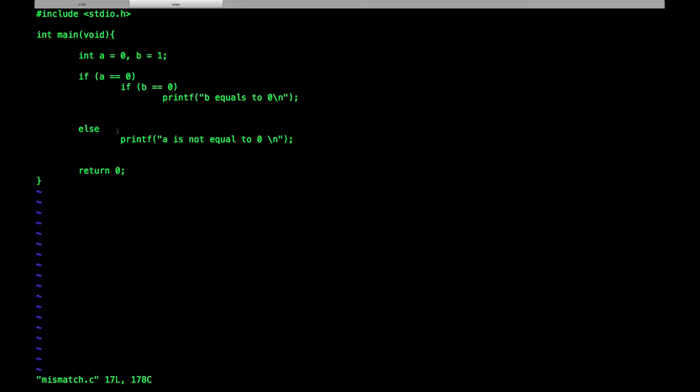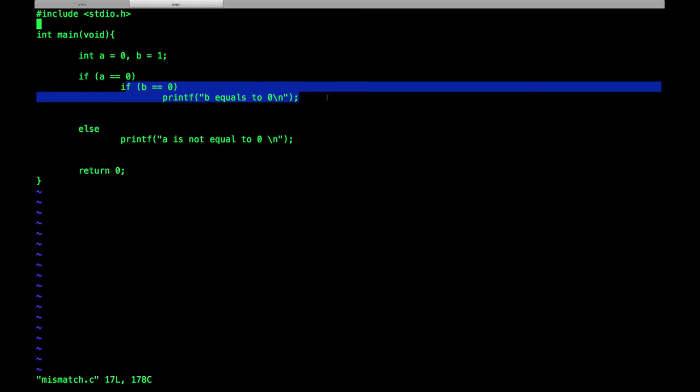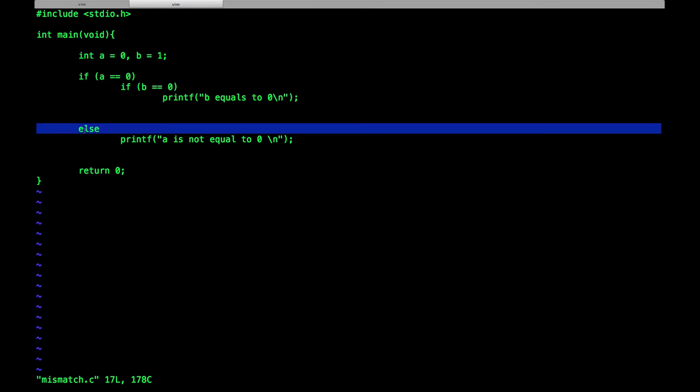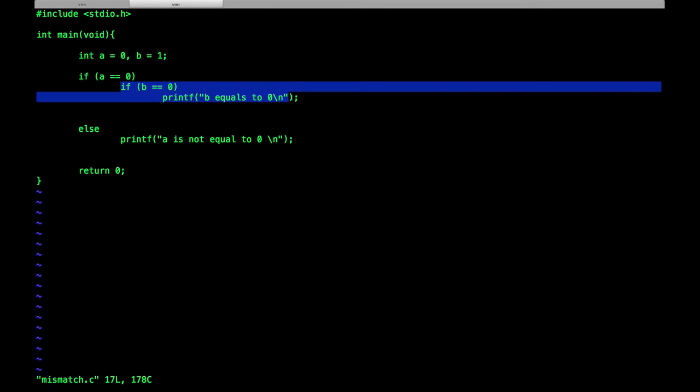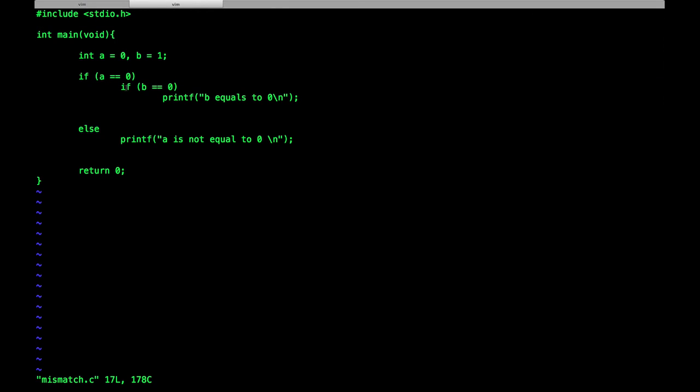The problem here is the else and if are mismatched. I mean, this else and this if are mismatched. Just remember that the else only pairs with the closest if that is not paired with an else. So for this, this if is the closest if that is not currently paired with an else. This if doesn't have an else and is closest to this. So in this case, this else will be paired with this, which means if B equals 0, it does this. If B is not equal to 0, it will jump here, which explains why this got printed.